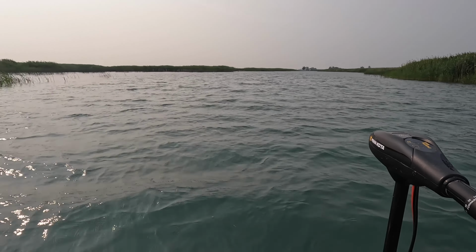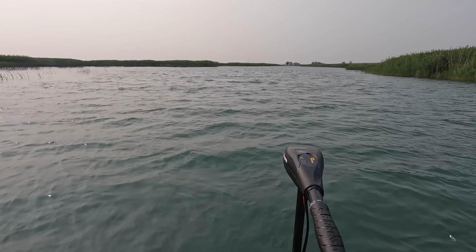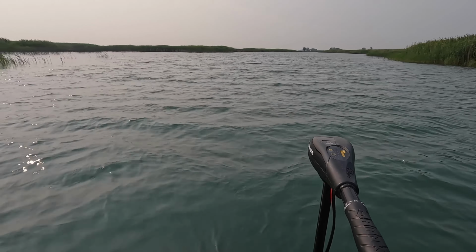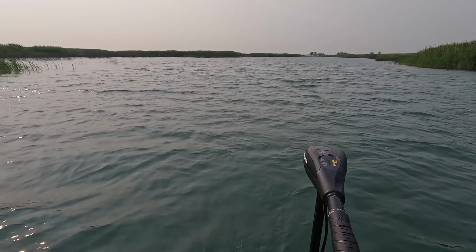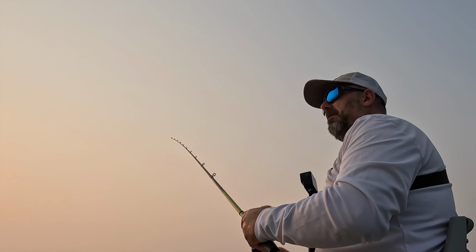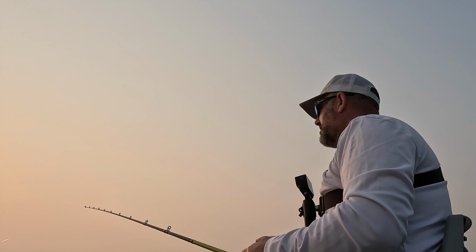All right, so as you can see and probably hear, the winds are kicking up right around 12 miles an hour. It's kind of been a pain in the butt to try to keep my positioning. So unfortunately, I'm gonna have to wrap early, which stinks, because I'm having a lot of fun out here. It may have been a short outing, but it was an absolutely beautiful outing, and definitely gonna get that ultra skiff out there again.